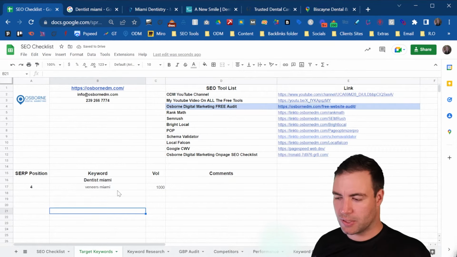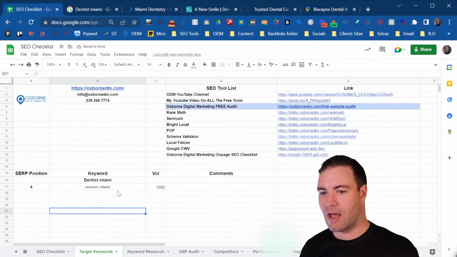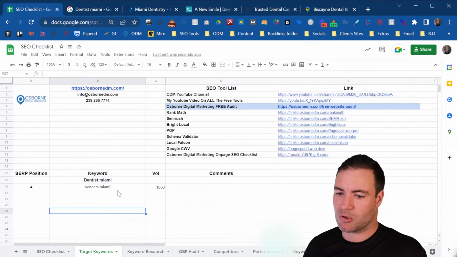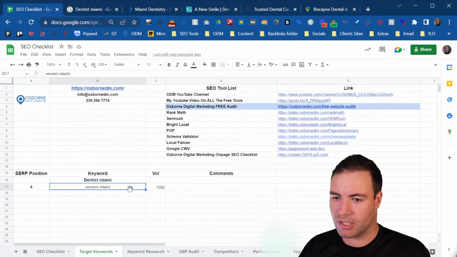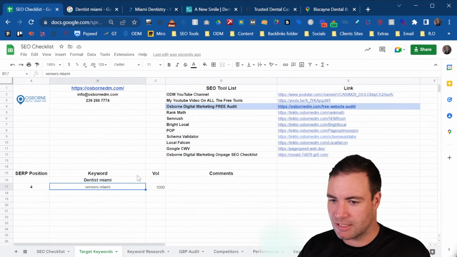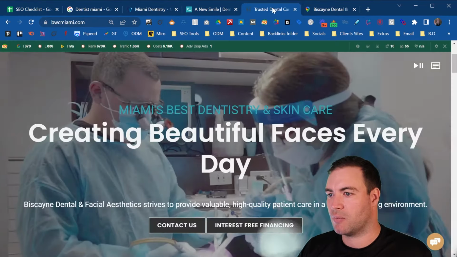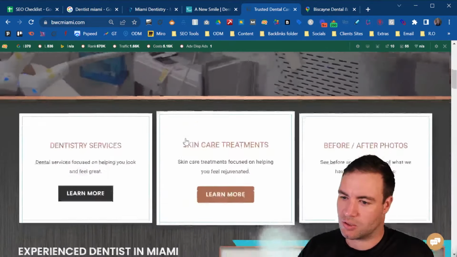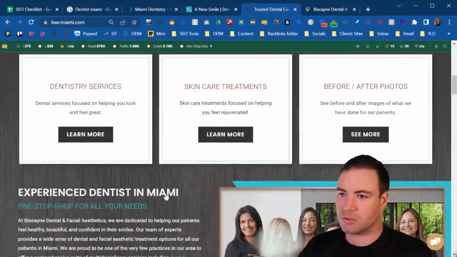So what I'm doing is I'm looking to see how other keywords I can boost her up, because this is a winner right here. I want to get up above number 4. I want to be sitting in position 1. That's the aim. I should be focusing on that. Because the thing is, if you look at their website, we don't see talking about veneers. We don't see, so it's the other pages.